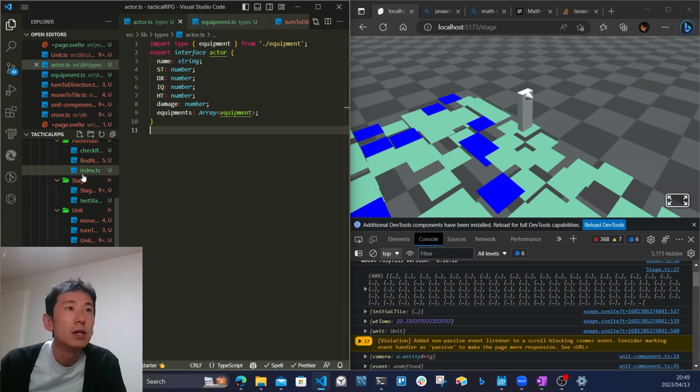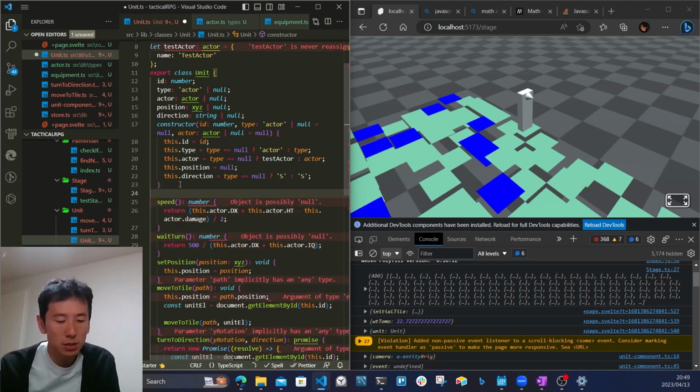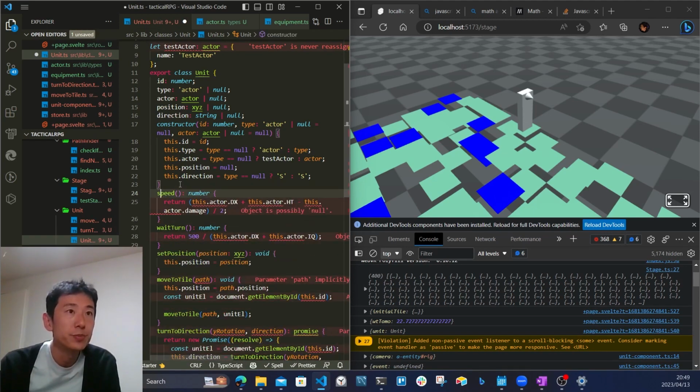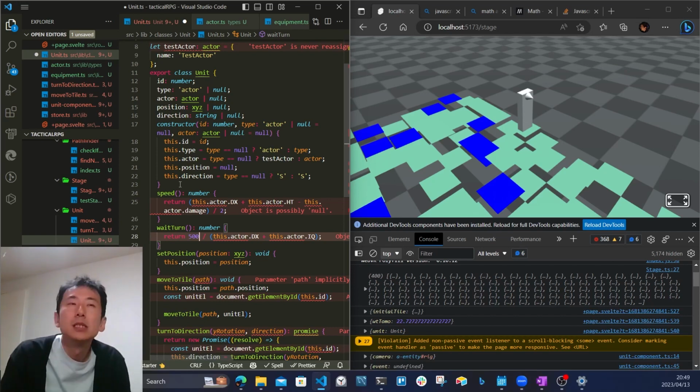And also Tomo has the equipment, so in the unit object, what's that? So wait turn should be affected by how much?